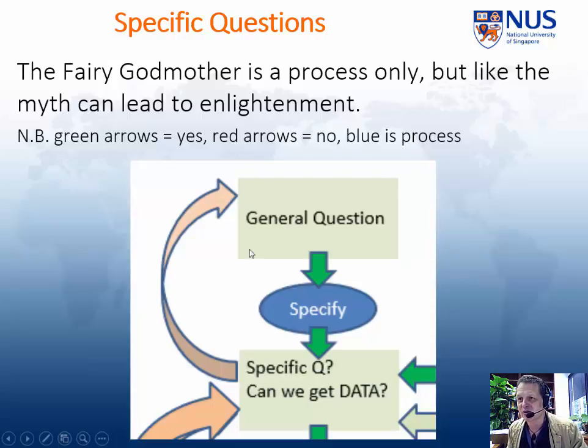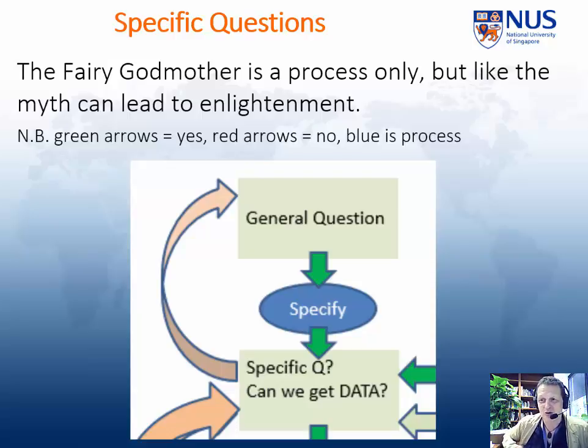So we start with a general question. Let's have an example of a general question. How big is it? Okay. Not very easy to work with a question like that. It doesn't refer to anything. What actually is it? It doesn't pose an addressable question. Does big mean mass, how heavy it is, volume, or a particular dimension, maybe depth or length?